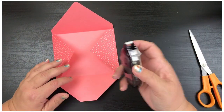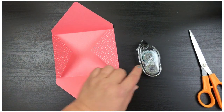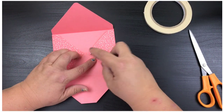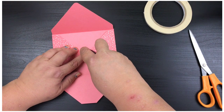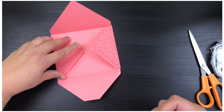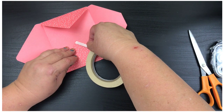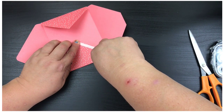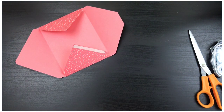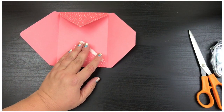So then you can use one of two things. This is snail adhesive or tear tape. So I will show you both ways. You can take your snail adhesive and just go right along the edge there. You could also take your tear tape, again, going right along the edge there. And this tears really easy. No problem there. And with the tear tape, it is double-sided tape.